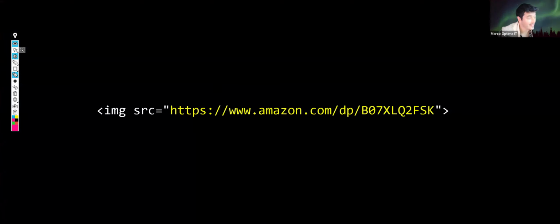Now, in fairness, this is not an image, but the browser doesn't necessarily know that from the get-go. How can it really tell them apart? Because it's just a URL. And so if the HTML in some bad person's website that somehow you've been tricked into visiting, and you don't even click a link, you just land on that web page, that means that image tag is now going to try to download this source. And even though it's not going to get an image, it's instead going to do this bad thing of buying the product for you. Why?